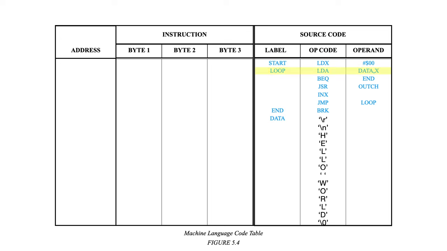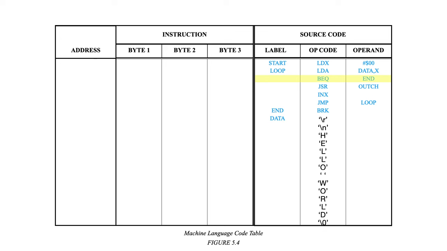The next thing I'll need to do is read our data beginning wherever it lives using the X index as an offset. I use the loop label here because it's the start of our read loop. I'll load each byte into the accumulator, so I'm using the LDA instruction. And since this is assembly language and not machine language, we can use a label instead of an address if we want to. So I'm using data here as where we're going to be reading from.